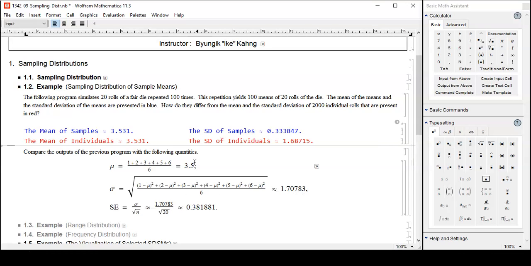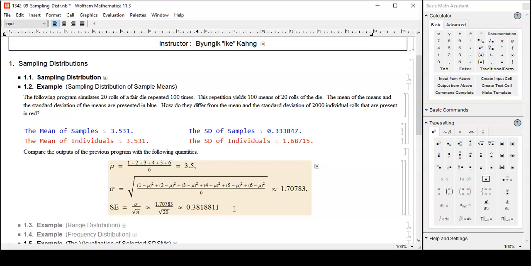The punchline is this. Whether you take the mean of means or the mean of the samples, the mean will not change. It will stay the same. The standard deviation, on the other hand, this one is for individual, and sigma over square root of n is going to be for the standard deviation of sample means. And indeed, that's going to be the formula that we are going to be using.